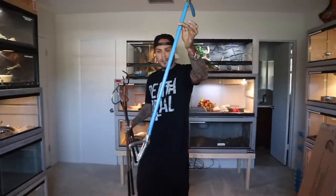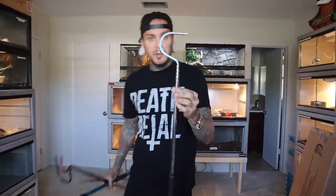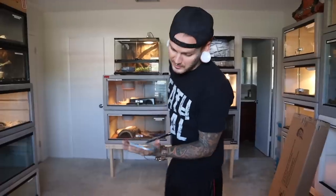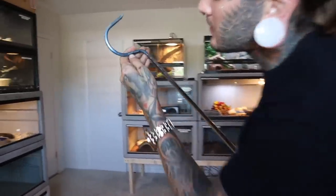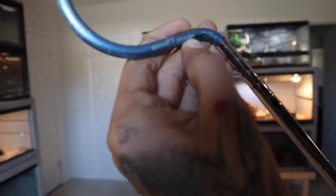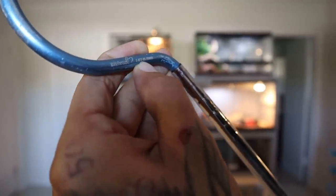So these are old, like some of these tongs, dude, I've had them for 15 years, especially this one. This is probably the first snake hook I ever got. I was 13 years old working at Underground Reptiles when I got this snake hook right here. You can see it even still says Midwest on the bottom. You can kind of read the phone number. The phone number's, oh yeah, 1-877 US Tongs. I don't know if that's still their number that they use right now, but it's pretty damn near 20 years ago, that's what it was.